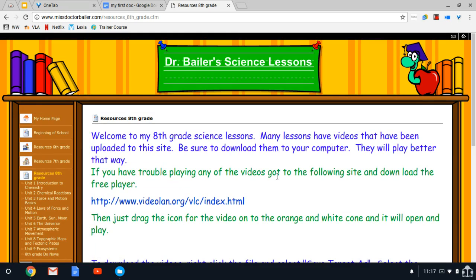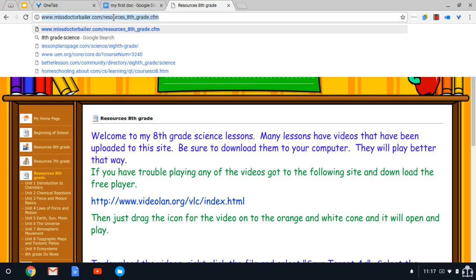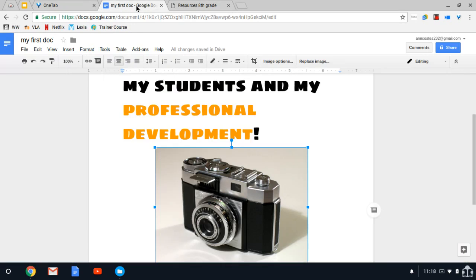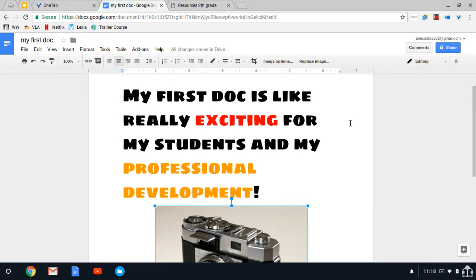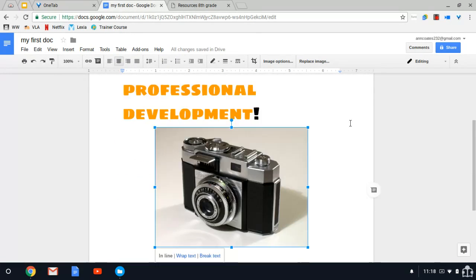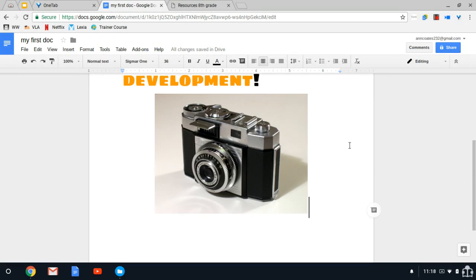So this is a website, and after you've vetted the website and you make sure that it's appropriate for students and appropriate for what you're teaching, all you would do is just copy and paste the site URL. And the site URL is what is listed here in the Omni box. So click once on that, and on any Chromebook, you can hit Control-C to copy or Command-C on a Mac, and then toggle back through these tabs to your doc, and then find what you would like to hook that hyperlink into.